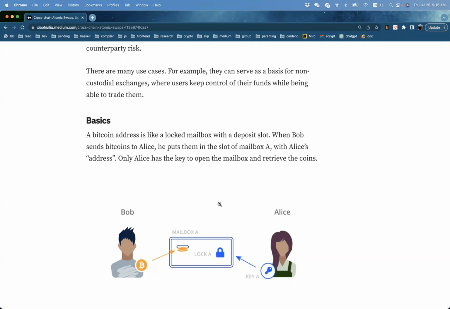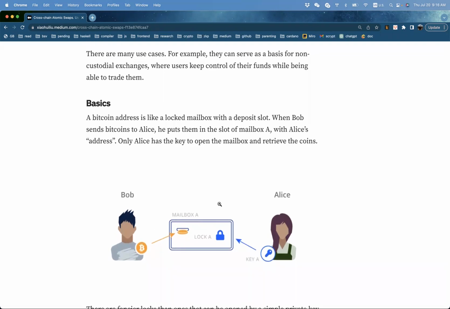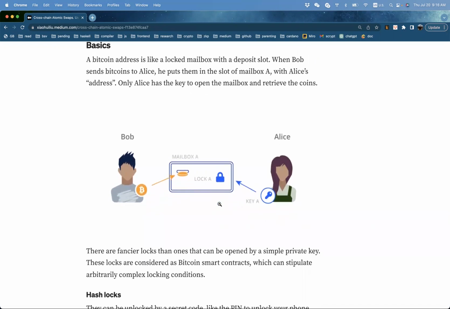Okay, so how do we do that? That seems impossible at the first glance. So for that to happen, basically we need two Bitcoin primitives. Because Bitcoin is a so-called UTXO model, you can think of everybody as having almost like a mailbox, right? They have their own key, and the mailbox has an address, right? Usually you have a mailing address, but in the case of Bitcoin, you can think of it as your Bitcoin address.